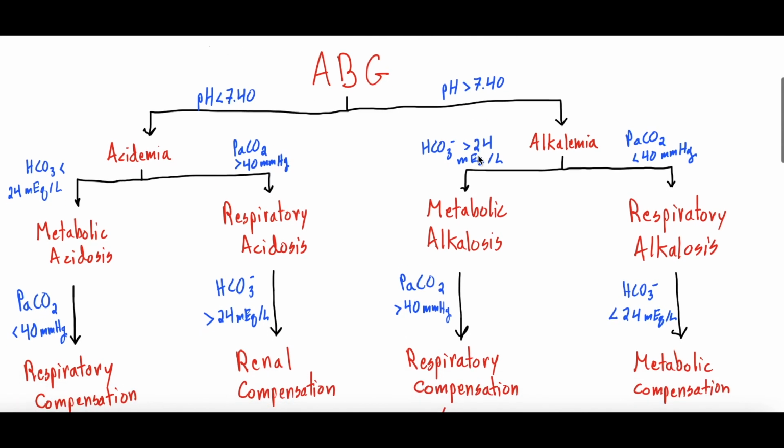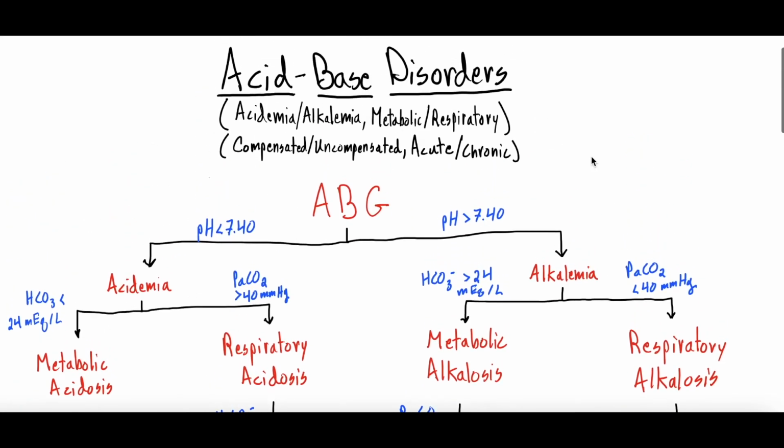So to start, you would get an ABG, all right? The ABG gives us a view into the acid-base status of a person. So when you're evaluating for an acid-base disorder, you get an arterial blood gas. We actually did a video on arterial blood gases, again linked in the video description. And that arterial blood gas is a poke into the artery, and it gives us a glimpse into the acid-base status of a person, if you're worried that they're acidemic or alkalemic.